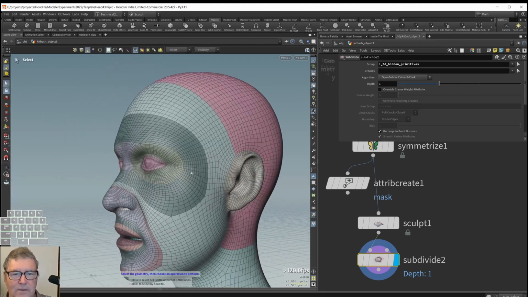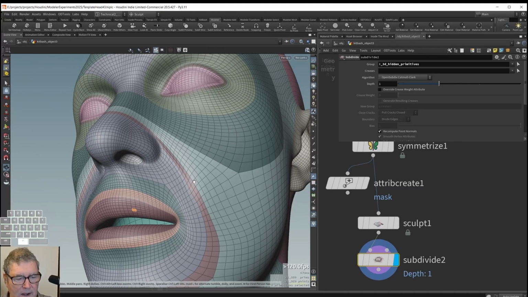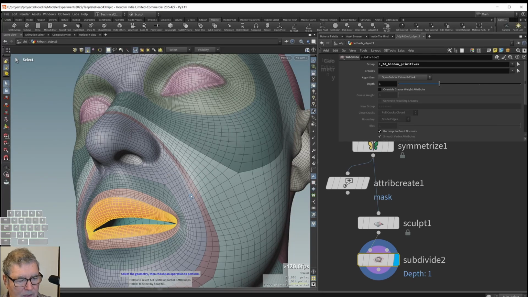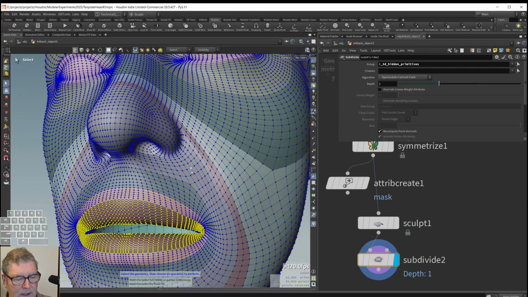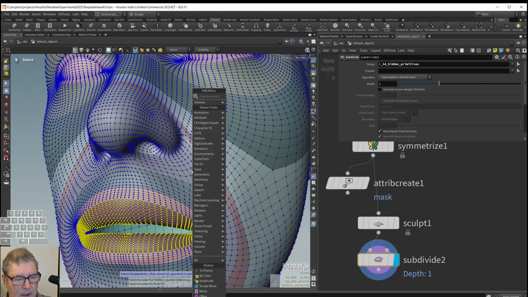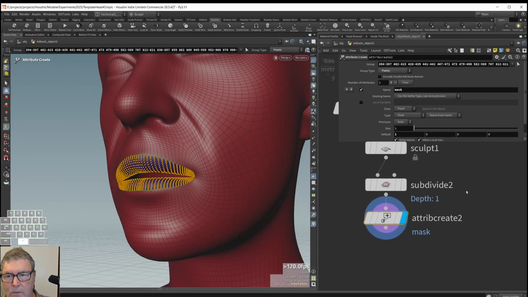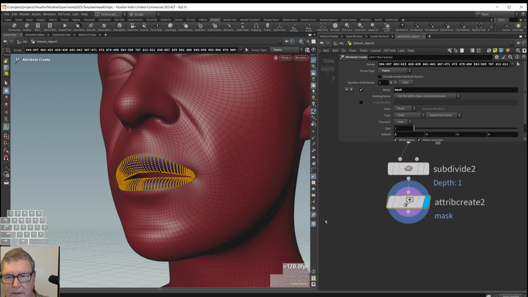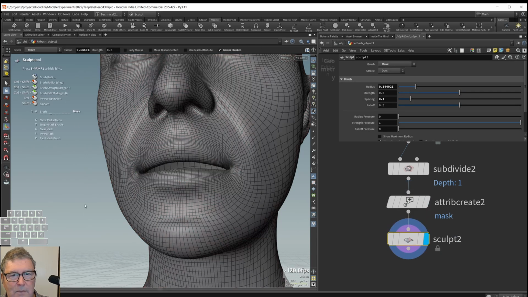So if we wanted to, for instance, I don't know, pick the lips, and then pick by color, and then Control Shift 2 to convert that to a point selection, and then hit Tab, attribute create, and then we can drop down another Sculpt node, hitting the Q key, going to mask move, and then I think it overwrites that mask attribute.